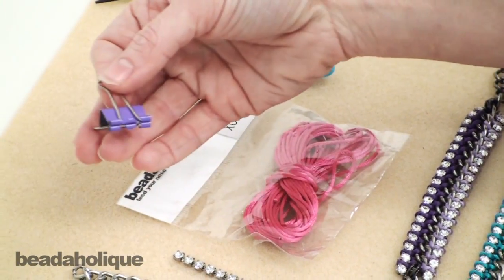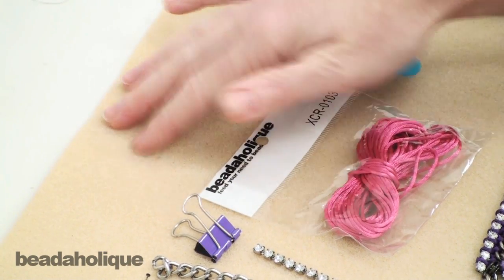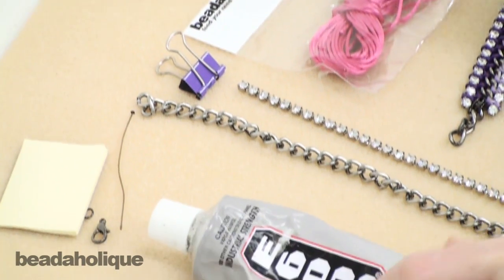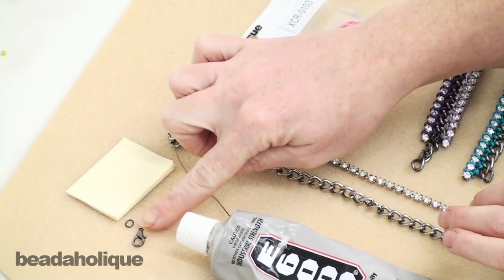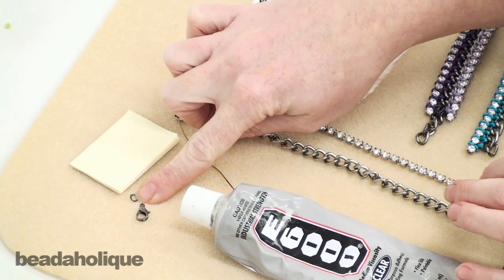You're going to need a binder clip, a mat, or some type of flat work surface that you can clip onto. You're going to need some E6000 glue, some type of applicator to apply the glue, a little pad to put the glue on, a clasp. I have a lobster clasp, and I have a little oval jump ring.